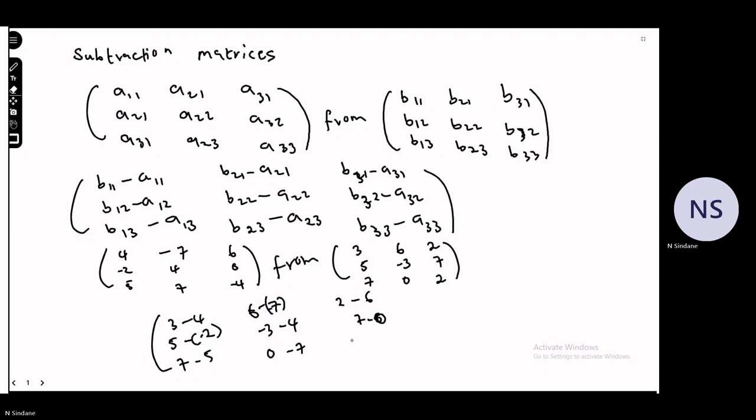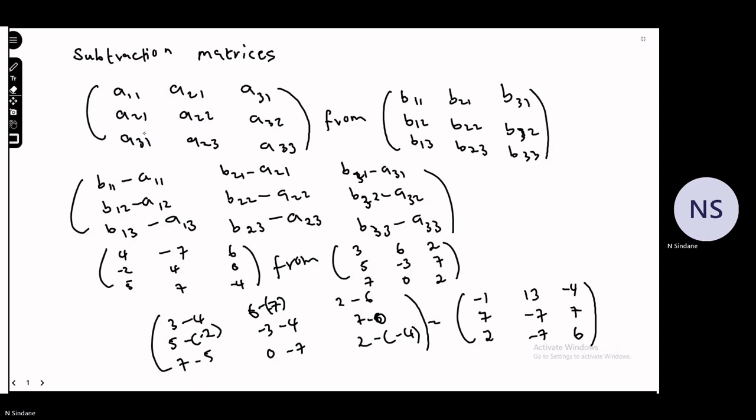This gives me a 3 by 3, which will be 3 minus 4, that's -1. Then this is going to be 7, then we will have a 2. Then positive 13, then minus 7, and minus 7 again. Then we will have -4, a 7, and a 6. This is how we subtract two 3 by 3 matrices. You can see they have equal arrays, so we can definitely subtract them.